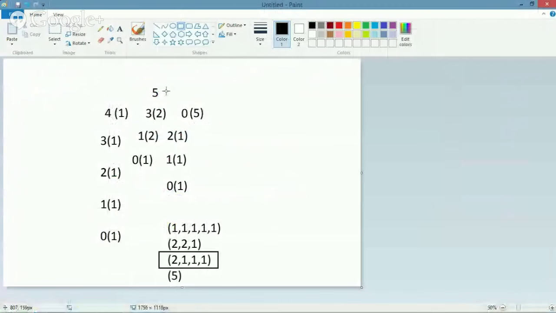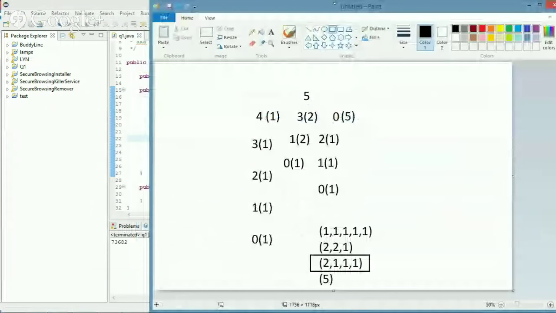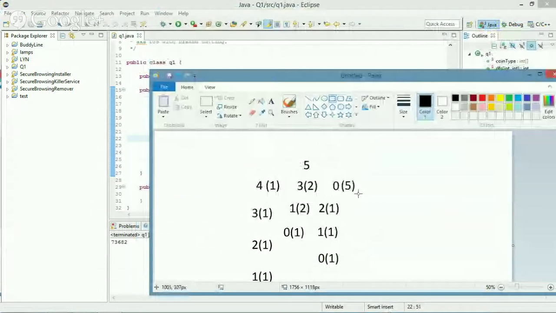So it will be like this: 5, go down, and it should start with 5 for my algorithm. So if we go to 5 and we go to 2, return, and go to here, return, and go to here, and return.